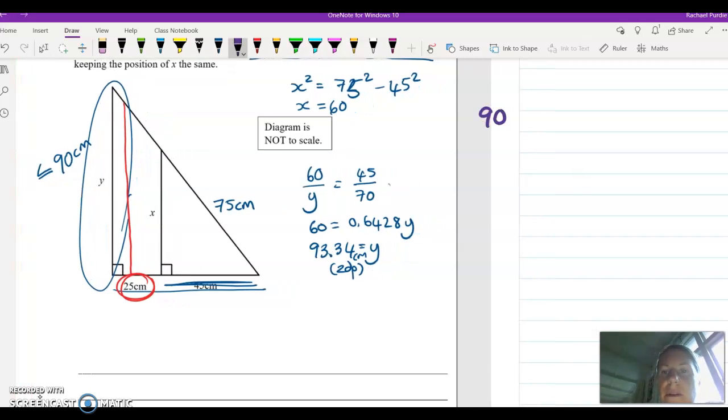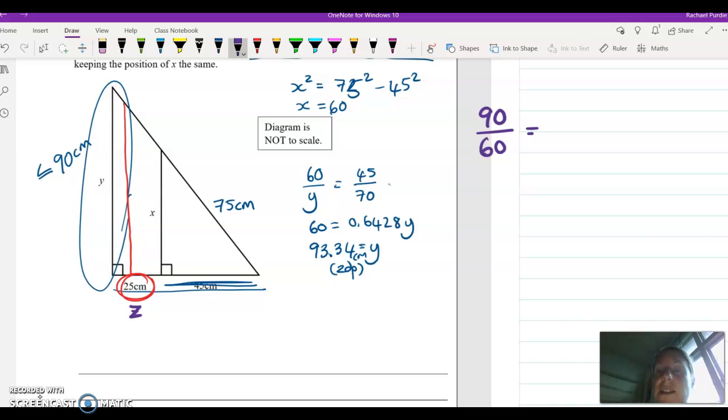I want y to be 90. I want to find this length here, what this length here has to be. So I might call that z. That's the thing that I now want to find out. So I could use my 90, and I can use my 60 because that has to stay the same. X is still 60 centimeters tall, so that first vertical post. So let's compare 90 and 60 and just use our similar triangles again.